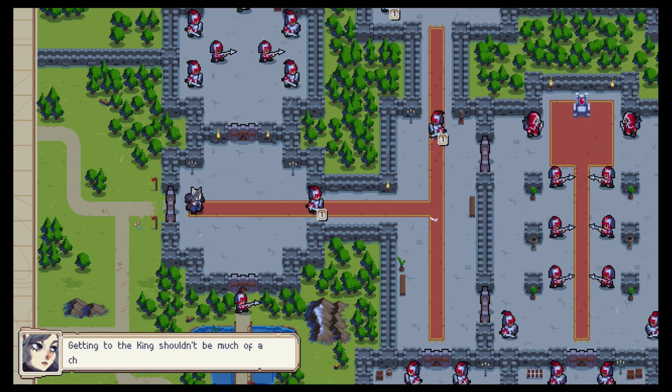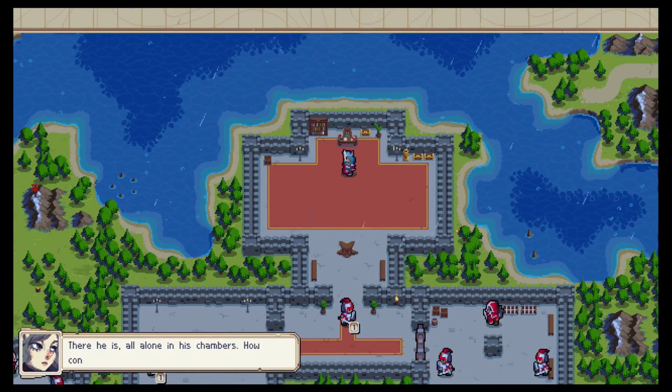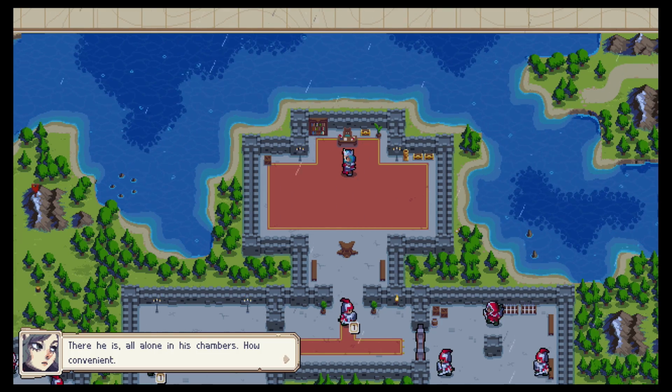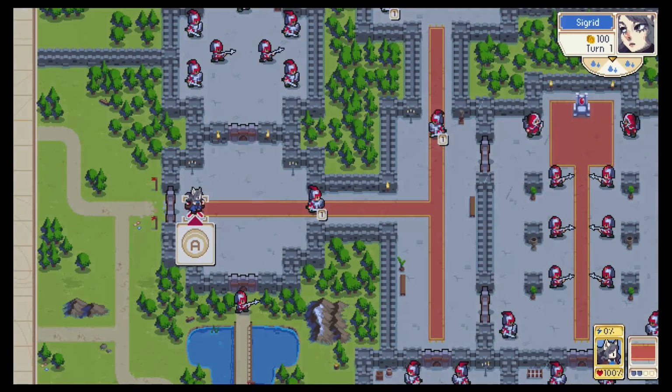Turn 1. Let's do this. Getting to the king shouldn't be much of a challenge. There he is, all alone in his chambers. How convenient. The fewer guards I dispatch, the quicker this will be. But some unfortunate wretches still stand in my way. I'll start by defeating that one over there.